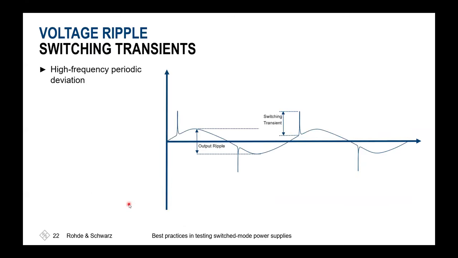What's in with these transients? So if we are looking at the signal itself, that shall be our intended output voltage. Our ripple is always meant for this sinusoidal shaped behavior. And then we have on top these non-related switching transients. These could be in phase or out of phase to the sine wave, so they don't necessarily have to occur at the top or bottom. They can more or less occur at any position on the sine wave.